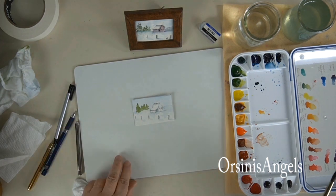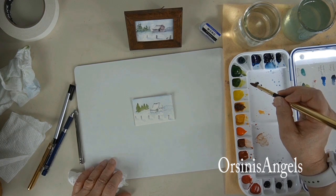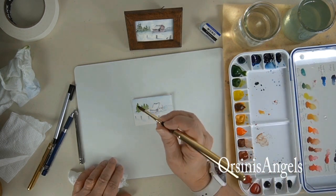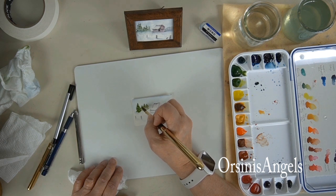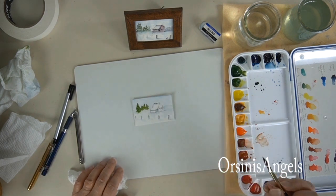I think I'm going to add a little bit. They're kind of dry, so I'm going to go in and add a little bit more sap green, just to kind of give it a little depth. There.